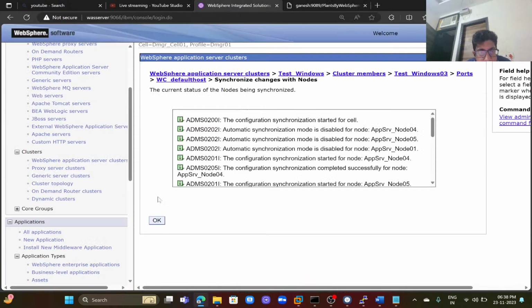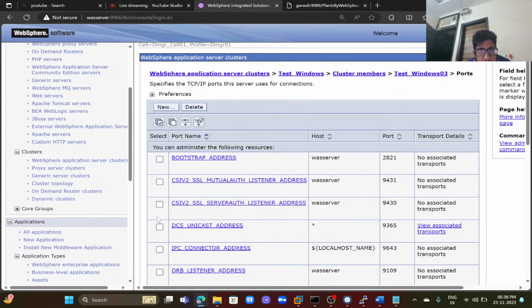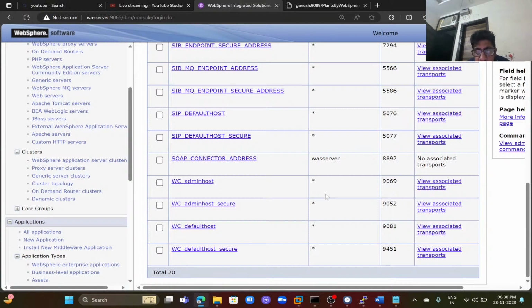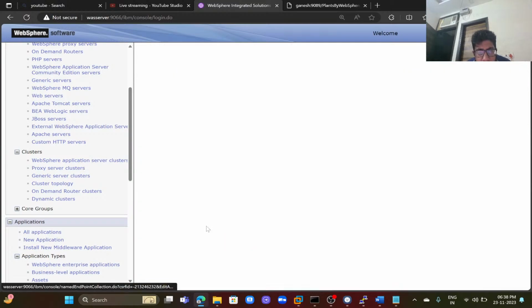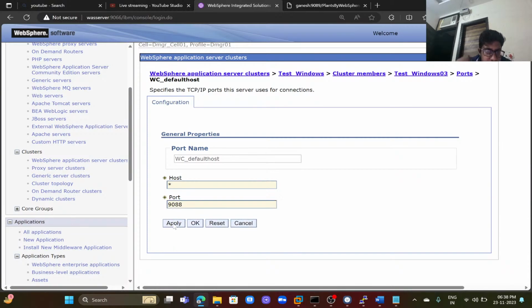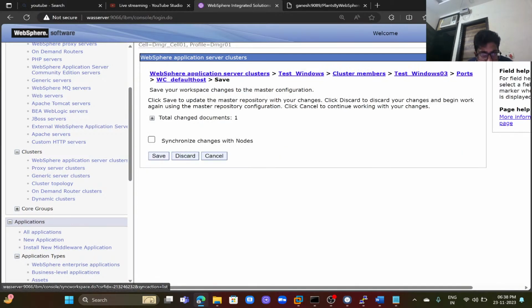I will configure. I will change Windows, right? I will put 9088, no issues. I will put 9088, no issues. But the host name is different, right?